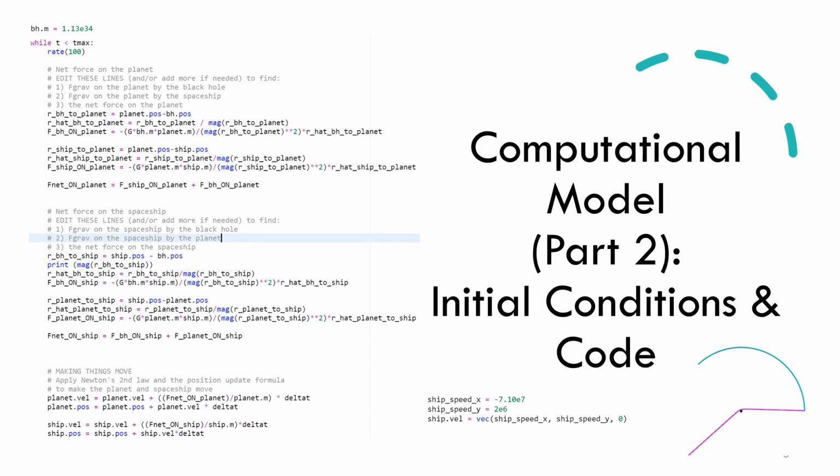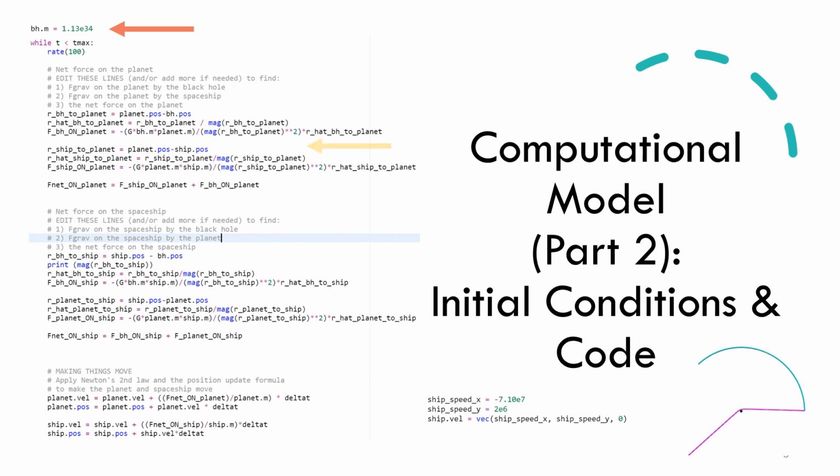For Part 2, I created a computational model that displayed the spaceship going as close as possible to the black hole, the system being the spaceship and the surroundings being everything else. The initial conditions were the black hole mass, which we calculated in Part 1, and the planet's speed and velocity, which we approximate ourselves later.